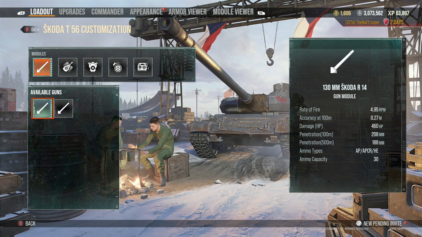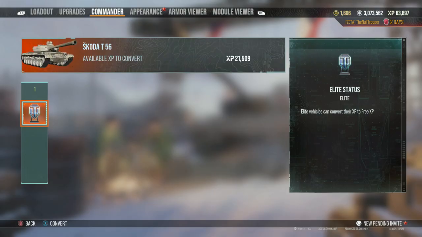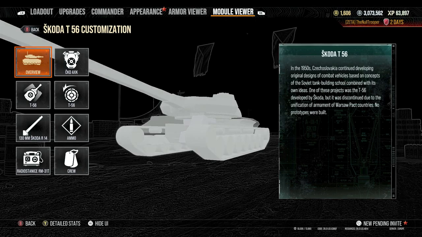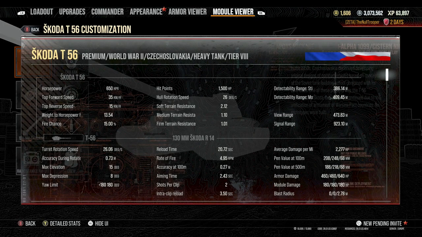208 millimeters of penetration on its standard rounds. So, not that great indeed. But let's go to the module viewer right here, right now, before we jump into some gameplay. Horsepower per ton, 13 and a half. 35 kilometer per hour top speed limit. Pretty slow. It's a heavy tank. What do you expect? Reload time with my setup is 20.72 seconds.